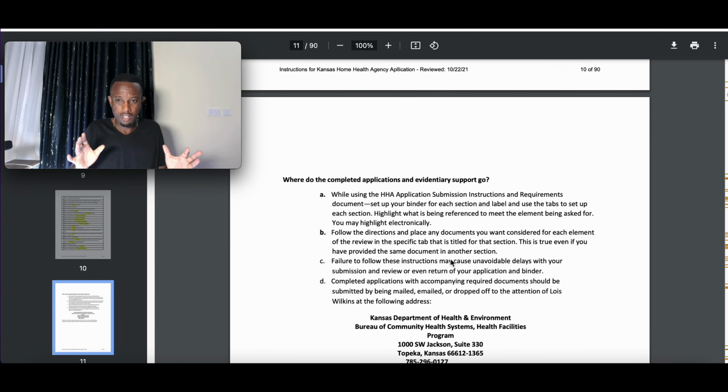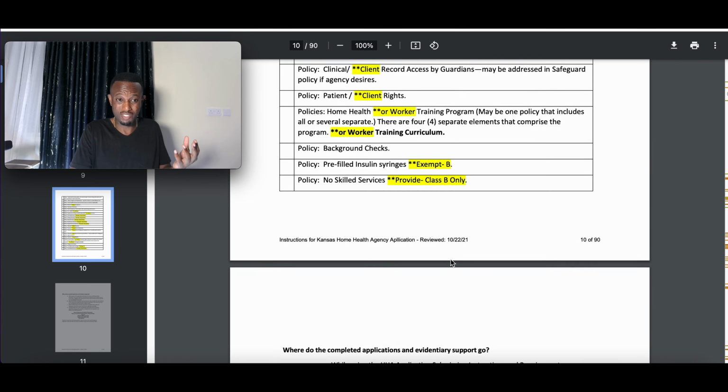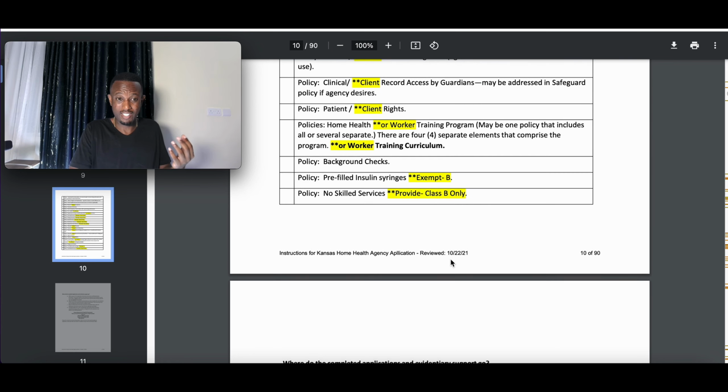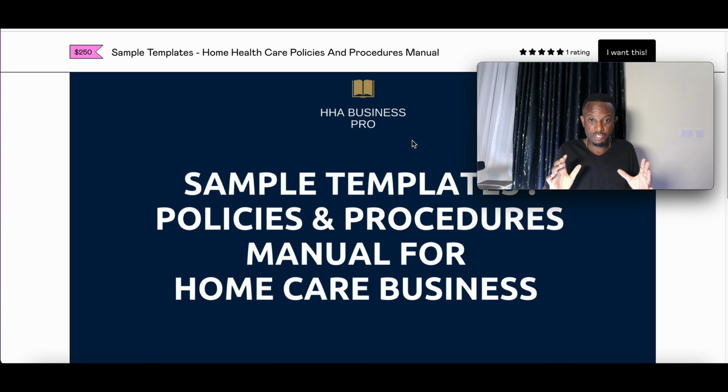As I mentioned earlier, a lot of people get jammed up on this because these policies are a lot of documents, right? And a lot of people get jammed up on this because they don't have time, and putting together your own documentation is time consuming. But the good news is I have some templates that you can use. After dealing with so many people in the application process, I've come to realize that this is something that you will need. I've made it super simple and easy for you to be able to submit your policy and procedures.